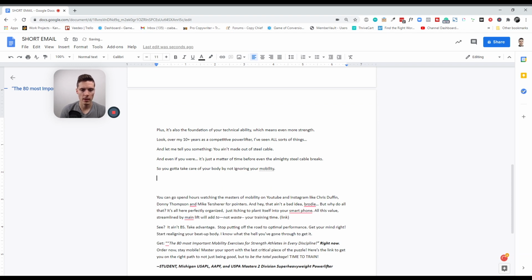So you got to take care of your body and don't forget about your mobility.